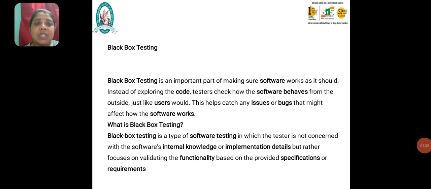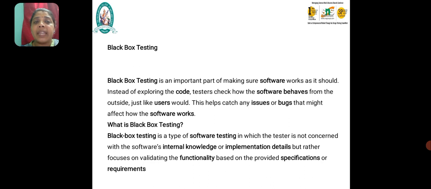Next, black box testing. It is a part of software testing. It will clearly explain how the project behaves from outside. White box testing is called internal structure testing, whereas black box testing shows the behavior of the software which we developed and gave to the outside world.